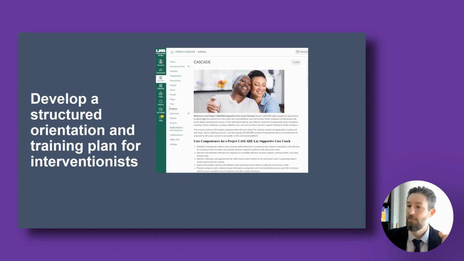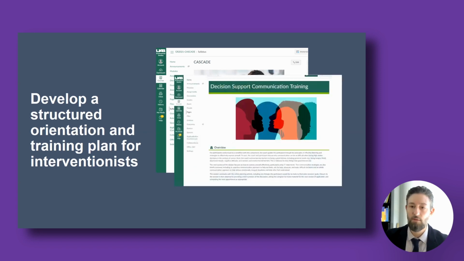We've created a training course, quote unquote, on Canvas, where our coaches go through a very structured training program with a checklist and everything, where they get trained for Cascade, and they get a little bit of an overview of factorial trial design, so they at least understand that there are a lot of different conditions and why we're doing it that way, and the critical importance of keeping people in condition and them not receiving components that aren't assigned to them. So you can just see a couple screenshots.